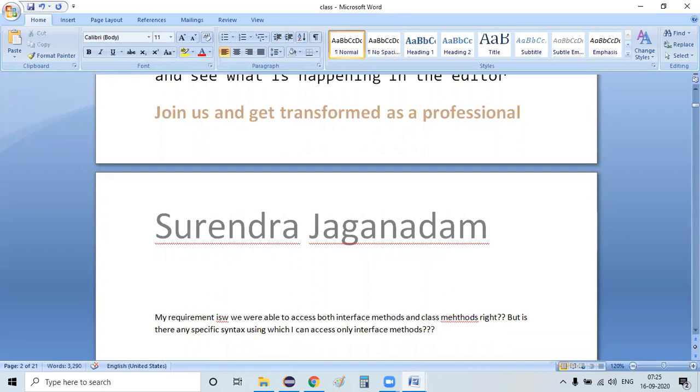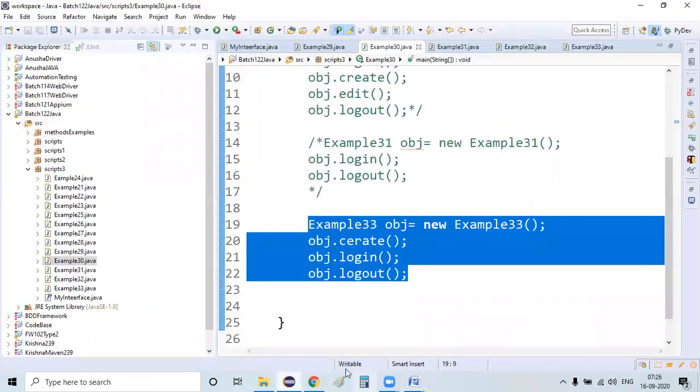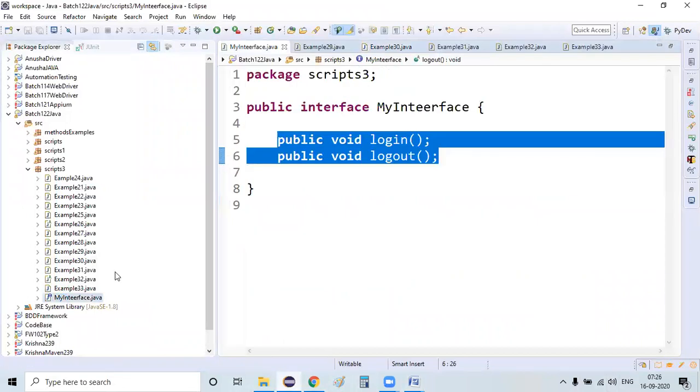Of course, my class may have methods, but I don't want to use that. I just want to use only the methods that are there in that particular interface. In such situations, the object creation syntax is: interface name, obj name is equal to new class which implemented that interface.